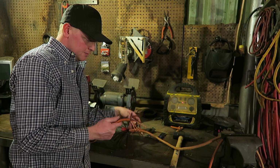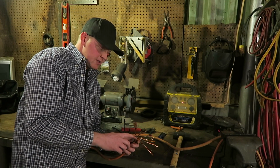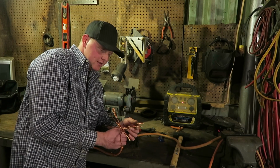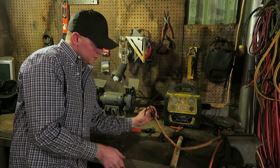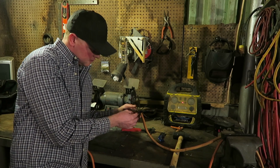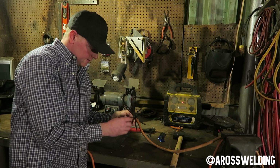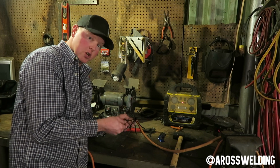What I've done so far is trim it back 3 or 4 inches and trim the coating off, and you'll do this on both sides, and then I just separate it out like this. The smaller lead is going to have fewer individual copper strands, I guess you could say. So what I've started to do here is combine the two, start twisting. I separated them all apart and started twisting them together to create fewer strands to match the other one, or close anyway.